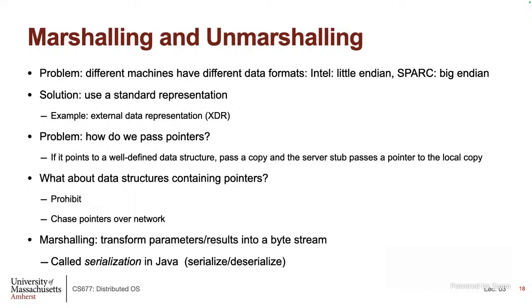So what we are going to do is use something called an external data representation, or XDR, where before you construct the RPC message to send over the network, you take your native representation and convert all of the data to an external data representation. An external data representation is a pre-agreed format for communication. So you can say my XDR says all data must be sent in big endian order. It doesn't matter what your native hardware says.